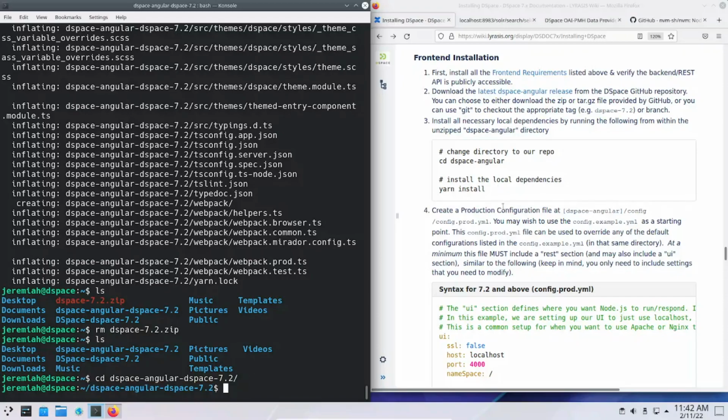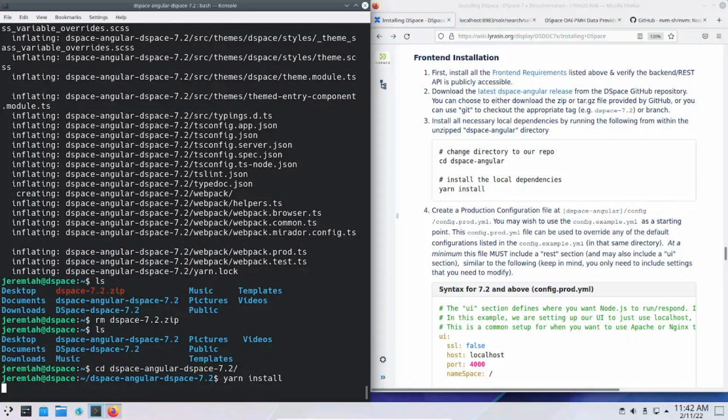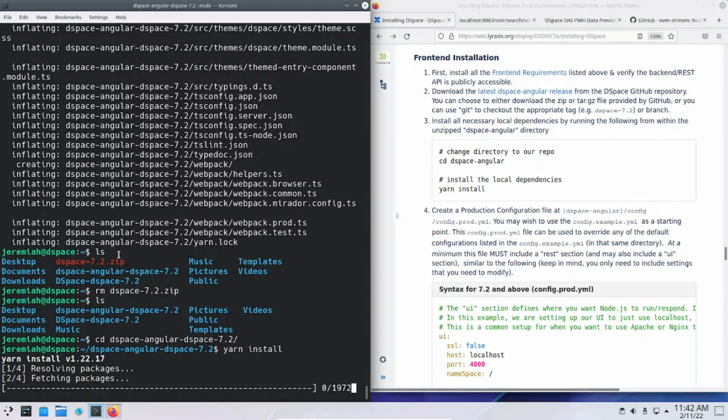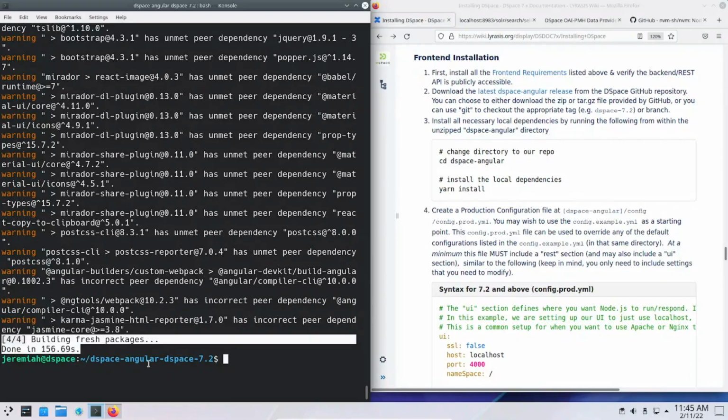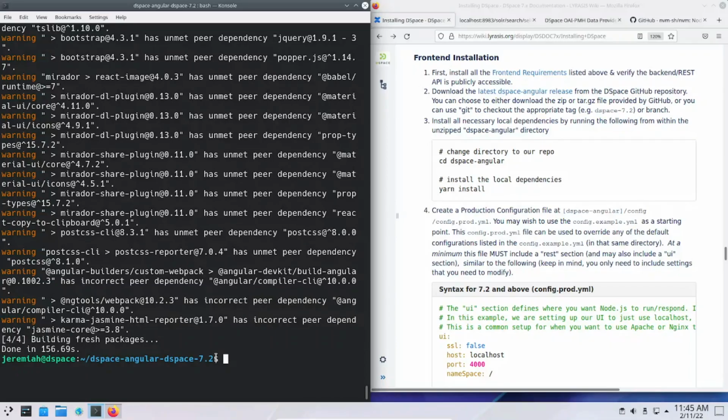Okay, so we're in there, and now we need to install the local dependencies. So we will do that with yarn install, and I'll hit enter. And I forget how long this takes, so I'll just go ahead and pause. Okay, after a couple of minutes, you should see that the build has been completed.